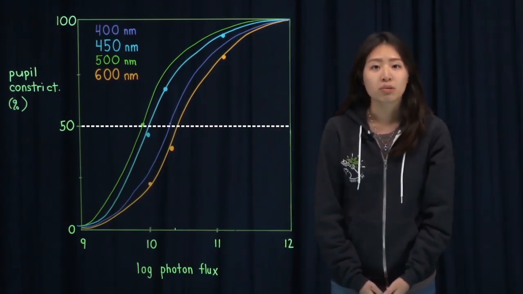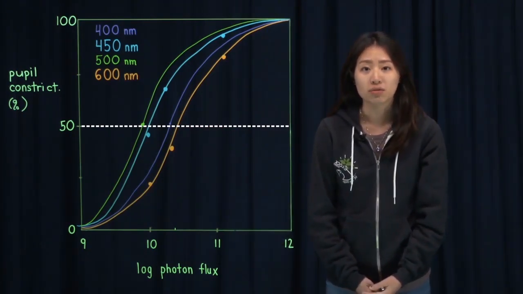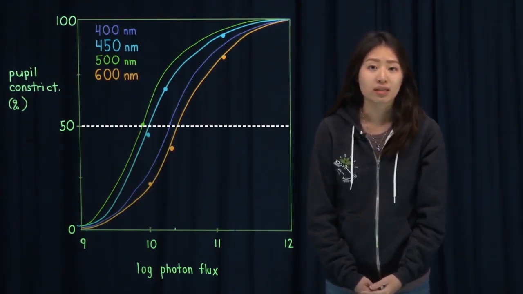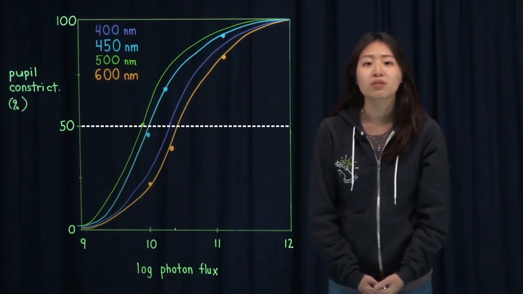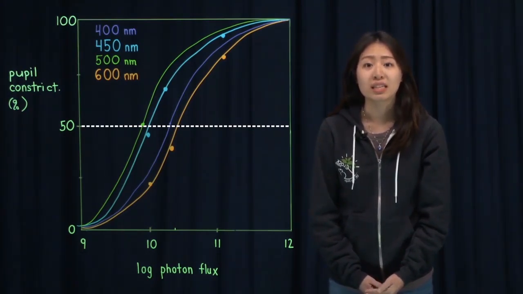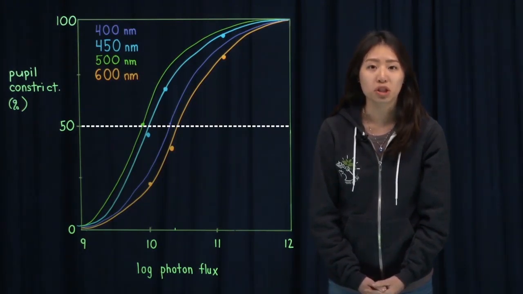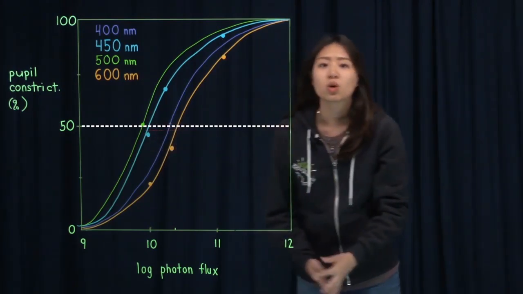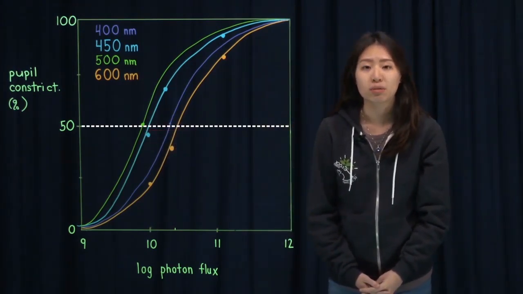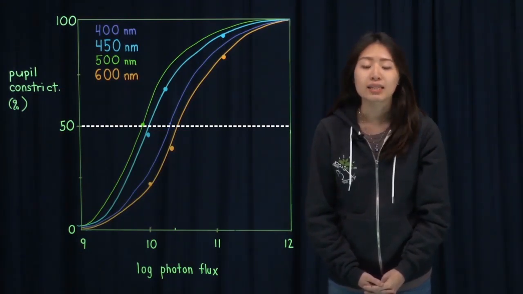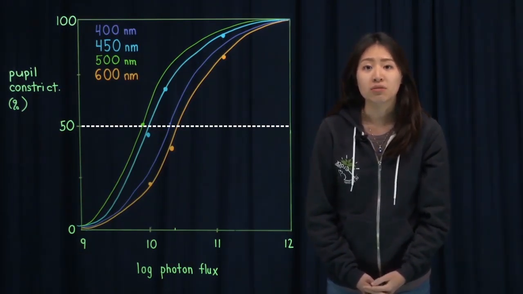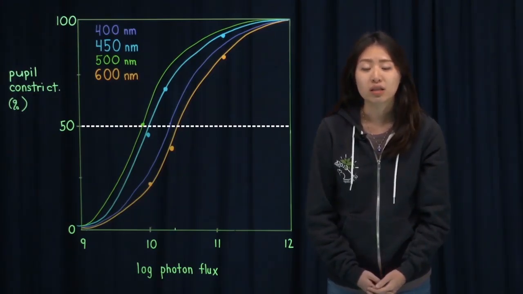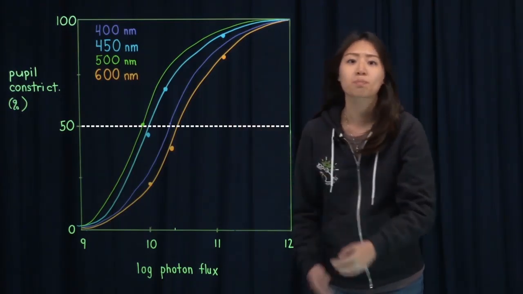The important thing about inflection points is that they represent each of the Fluence response curves. They also represent the sensitivity of the eye to the different wavelengths. Based on this, we can rank the different wavelengths by the effect that they each have on the eye and on pupil constriction. If we look at the 500 nanometer light Fluence response curve, we can see that it is shifted most to the left relative to the other curves. This indicates that the eye is most sensitive to 500 nanometer light, and that it requires the least amount of light of this wavelength to reach 50% pupil constriction.